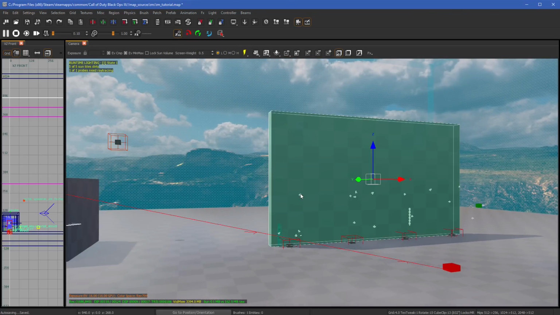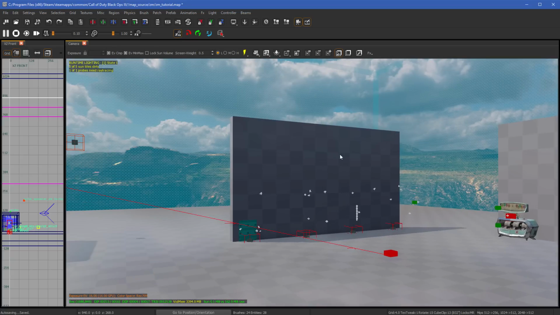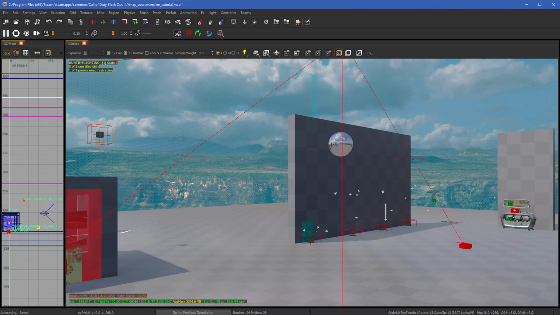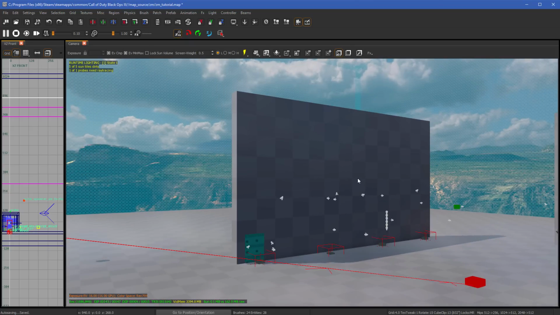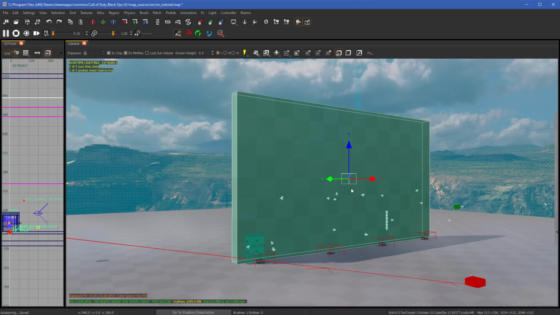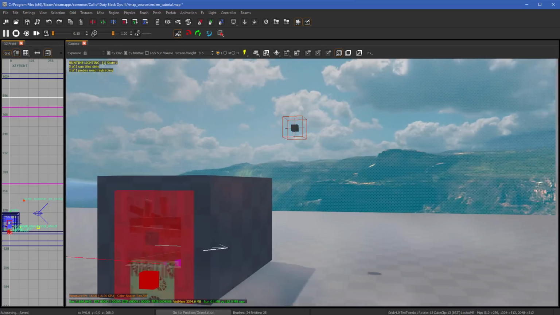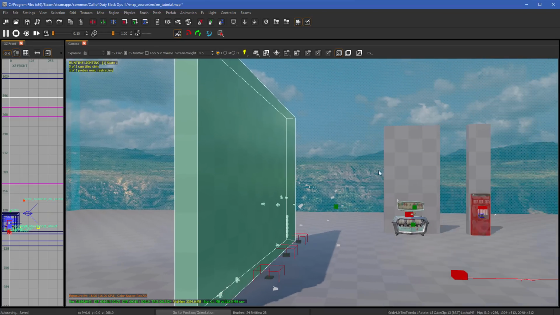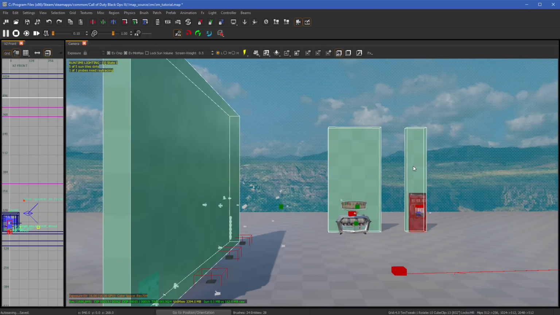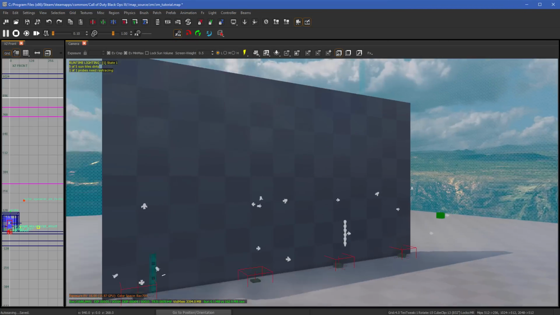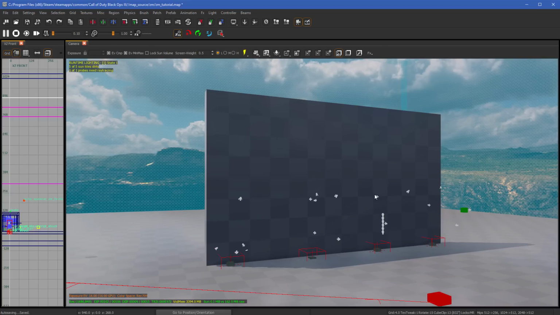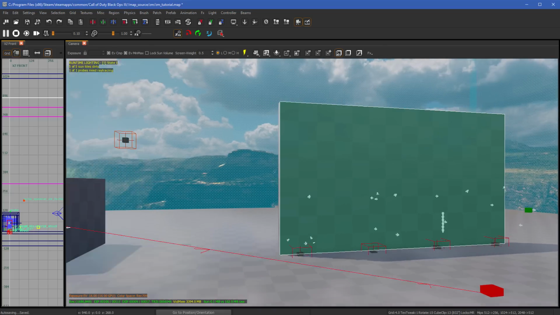Now when texturing, you only want to select the faces. And the reason is because you may have a wall on one side and a different texture on the other. So what you would do, instead of Shift Select, which selects the whole item, you hit Ctrl-Shift-Select, and that would select just the face. So you can select multiple faces of multiple items, but Ctrl-Shift-Select would select just the face.